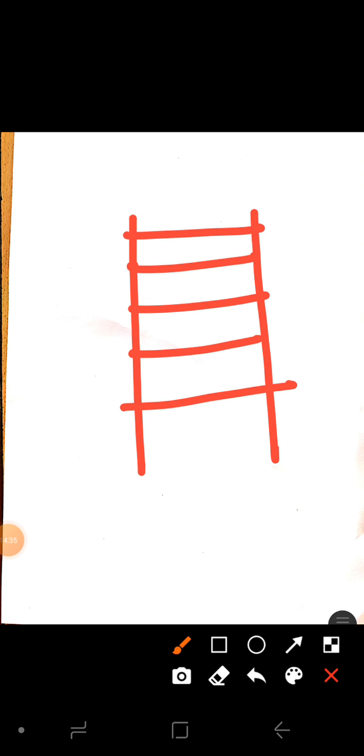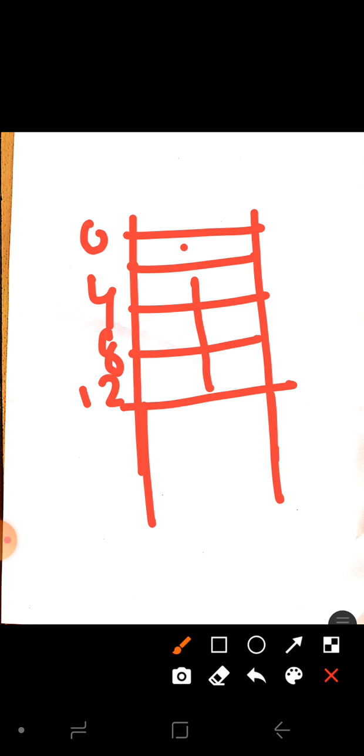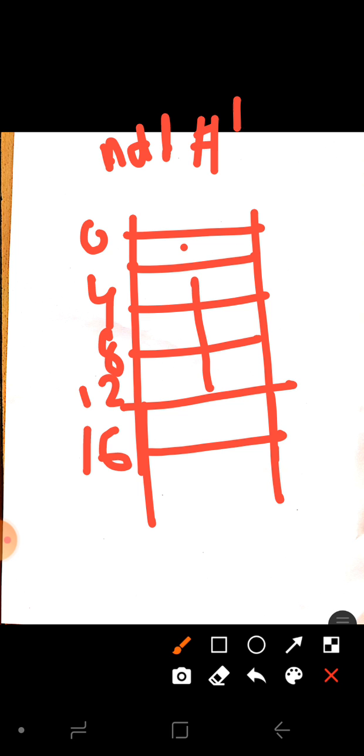If you are in the locations 0, 4, 8 and 12, this is to store the ID. These three are to store your marks, right? If you want to store the next student ID, then it is at location 16. That is why you have used the instruction add hash 16 comma R0. So already said, R0 is acting as a pointer, so R0 will be pointing over here.